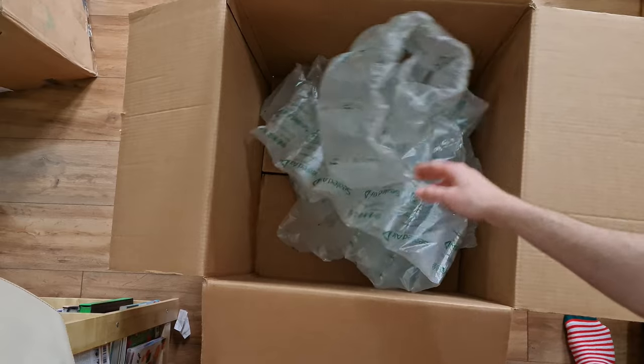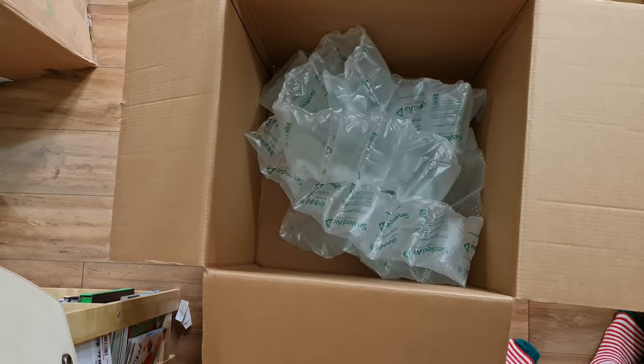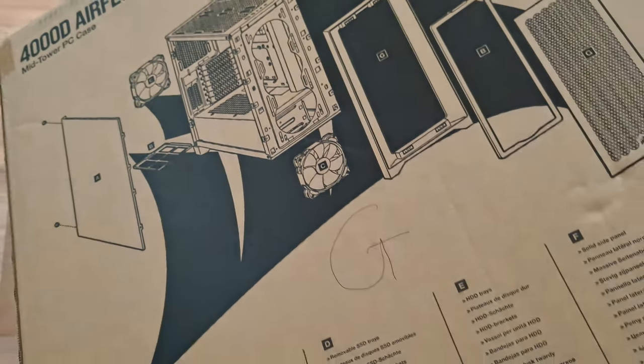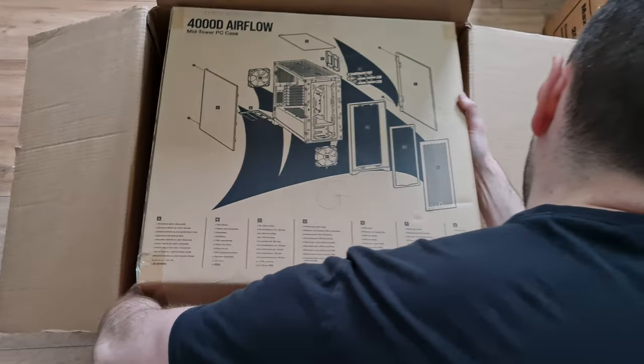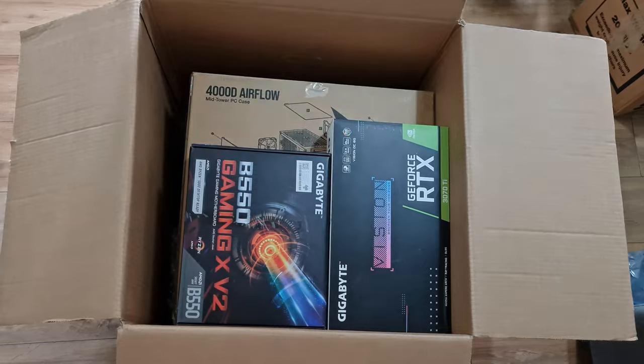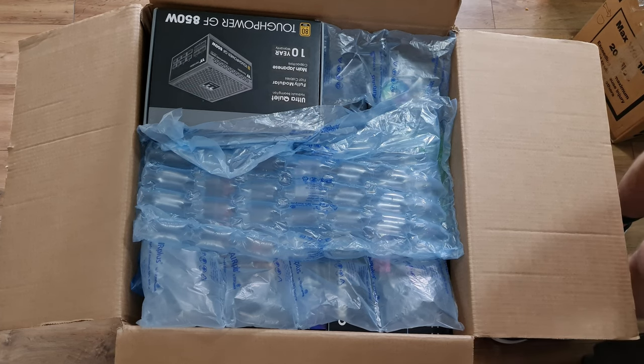Now for the large exterior box. Empty a load of air pockets, bubble wrap, etc. into the bottom of the box. It's really important to pad the bottom especially, as this is the most likely source of impact during delivery. Aim for the equivalent of two layers of air pockets. Then place the PC in the box — remember the G marking. Place the case box inside with the G facing up so the glass side is as far from potential impact as possible. Fill the rest of the box using component boxes or bubble wrap, making sure all gaps are filled so the PC doesn't shake around during delivery. Don't tape it up just yet.